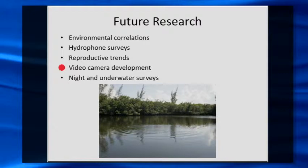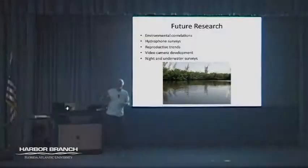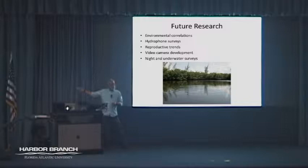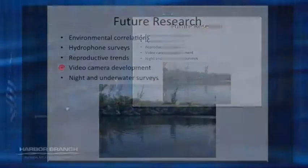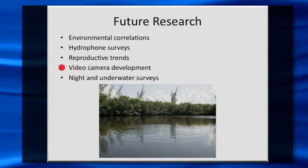The video camera: right now, there's a video camera that's set up for daytime, high definition imagery of the manatees, and it's got a motion sensor on it. So as soon as something moves, the whole thing swings over and videos that. Right now, that's being streamed up to the Ocean Discovery Center. We have future plans, if there's the bandwidth on our internet connections, to stream that down to a server in Boca and then release it to the World Wide Web so everyone could just click on the manatee cam and watch the manatees here.